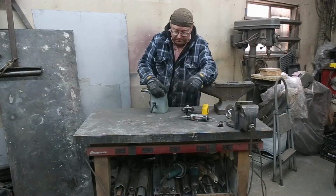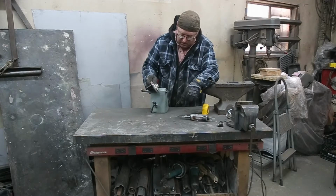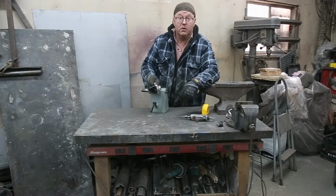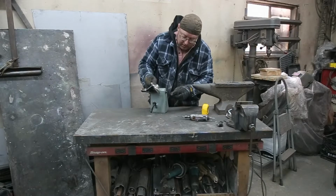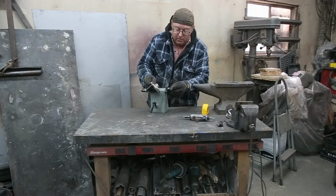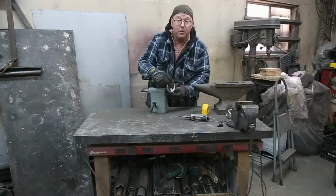So this one, I'm not really too sure where this handle came from, but this one here is 3/8 and this is 1/2 inch. So whether or not it came down, I'm not too sure. Those parts are not around anymore. But what we're going to do is there's a hole in here. I'm going to cut the end off here, the head off the bolt, and slide that in there. That's going to be our new shaft. If that makes sense.